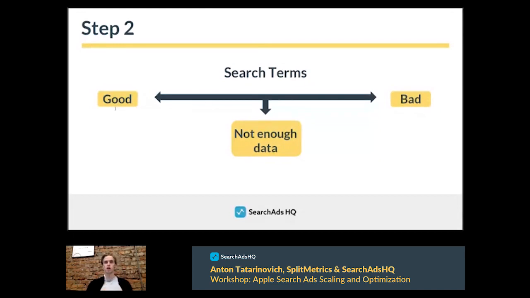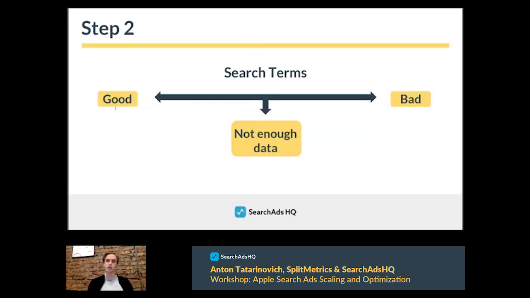Now, those which don't have enough data on them, those are search terms which have insufficient data, and they should not be moved to any category. You just need to take some time to see how they perform. Choose a longer period to get more data. Usually this should be done over a longer time period, like 7 days. You just need some time to test them out.